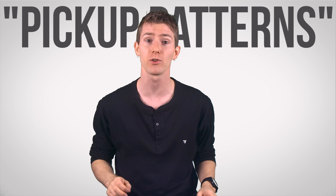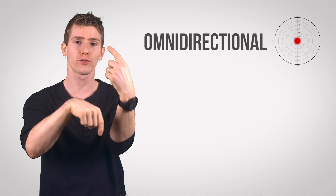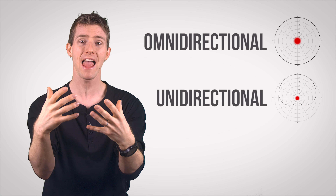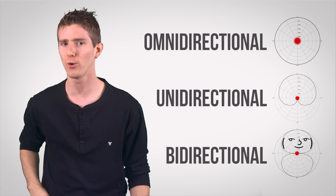Now, what kind of transducer a microphone uses doesn't mean a whole lot unless it actually picks up sound from the intended source — and hopefully only that. This is where the role of polar or pickup patterns comes in, which determine where the input is received from relative to the microphone's location. There are many pattern styles for different uses, but the three basic families consist of omni-directional, which picks up sound in a sphere surrounding the mic equally; uni-directional or cardioid, with its pattern looking something like a mushroom head and fading audio not directly in front; and bi-directional, which resembles a figure-eight and, you guessed it, goes both ways.